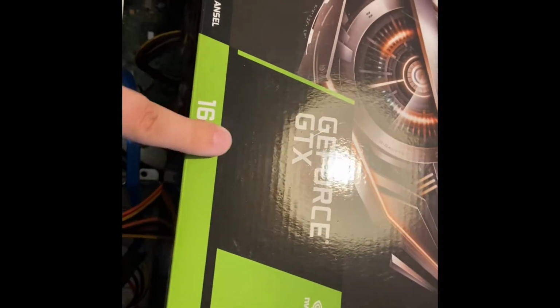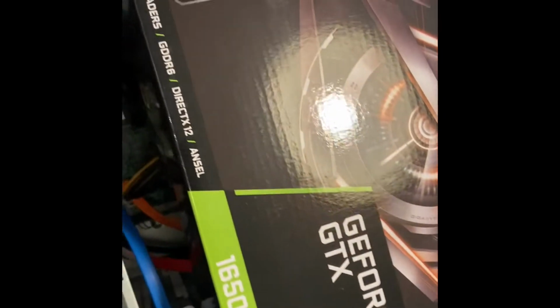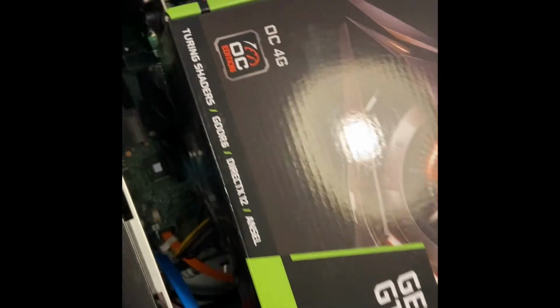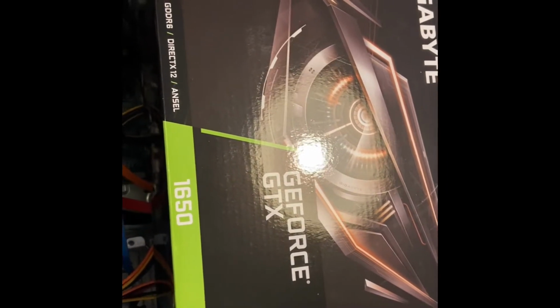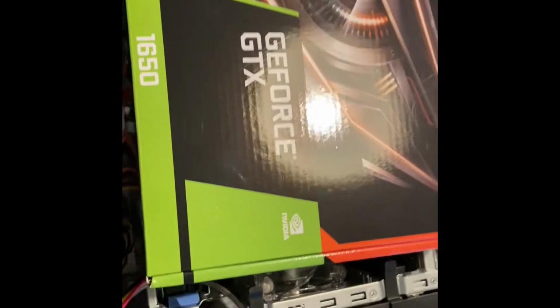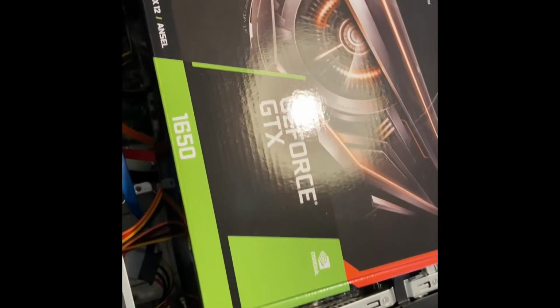But the reason why it's misled, if you do get the GTX 1650, get the GTX 1650 Super. Yeah, Super is the one. So they're not going with Ti on these ones. You know how you get the GTX 750 and then you got the GTX 750 Ti? Well, the Ti is the better version, so one's going to have more memory. So instead of the 4 gigs on the Super, it will have 6 gigs minimum, 6 to 8. I think you get either 6 or 8, and those ones are generally overclocked a little bit on the memory.